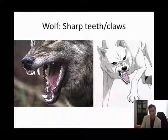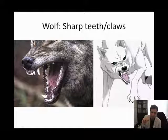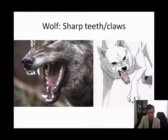All right, so other than the teeth, what about the claws? So you'll notice that even the claws have really sharp nails, and they are also pointy. Again, going with its design to tear meat, to rip, to catch a prey. So do you notice the nails are always, even the teeth are curved, and they're curved inwards usually. So when they grab something, and when an animal, let's say the animal of prey, tries to escape, the harder it makes an attempt to escape, the deeper the teeth sink, even the claws, they sink into the animal, making it very hard for it to escape. So, all right, so that's a wolf.